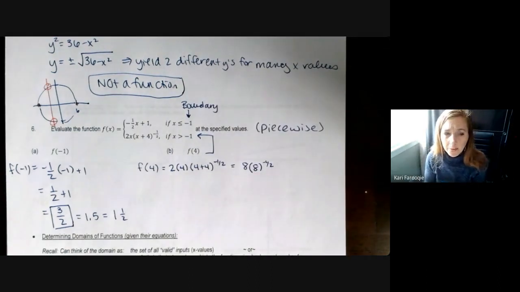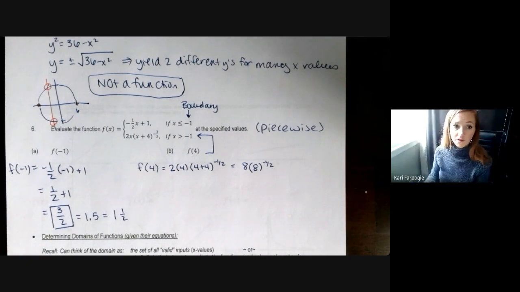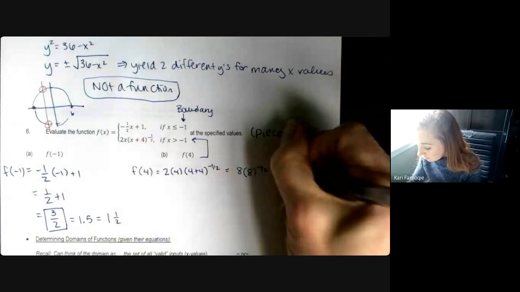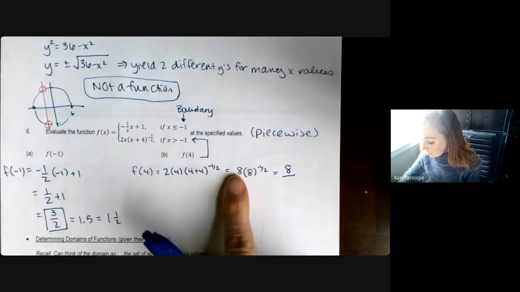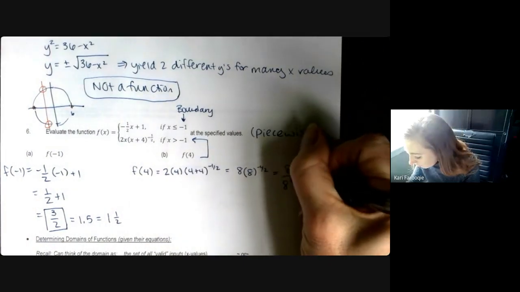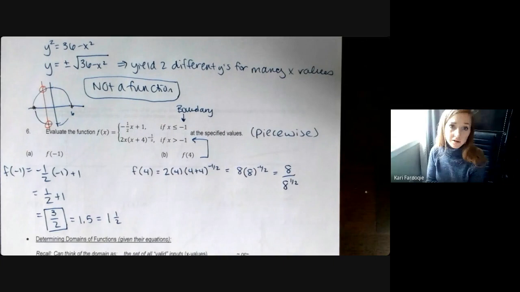Now, if you'll remember, when you have a negative exponent, you can move that value into a different place in the fraction. So if it's in the numerator, you can move it into the denominator, and then you can make the exponent positive. So we're going to be doing lots of work with negative exponents, and we need to get really comfortable with being able to move those expressions around. Now, this 8 on the outside is not being taken to the power -1/2, so I'm going to leave it right where it is, here in the numerator, and then 8 to the -1/2 power, I'm going to move into the denominator and take it to the +1/2 power.